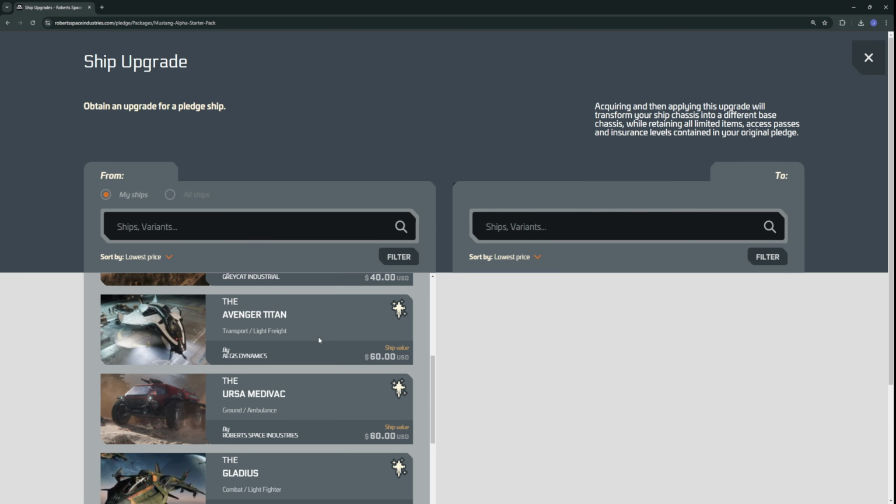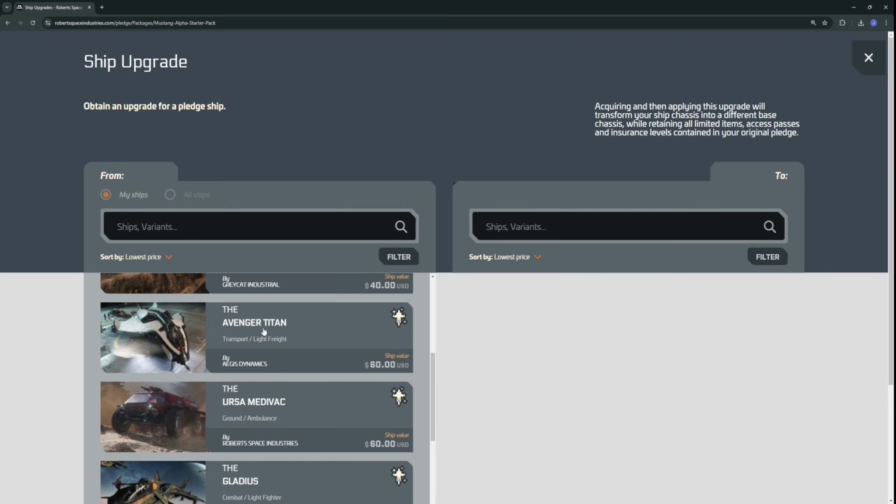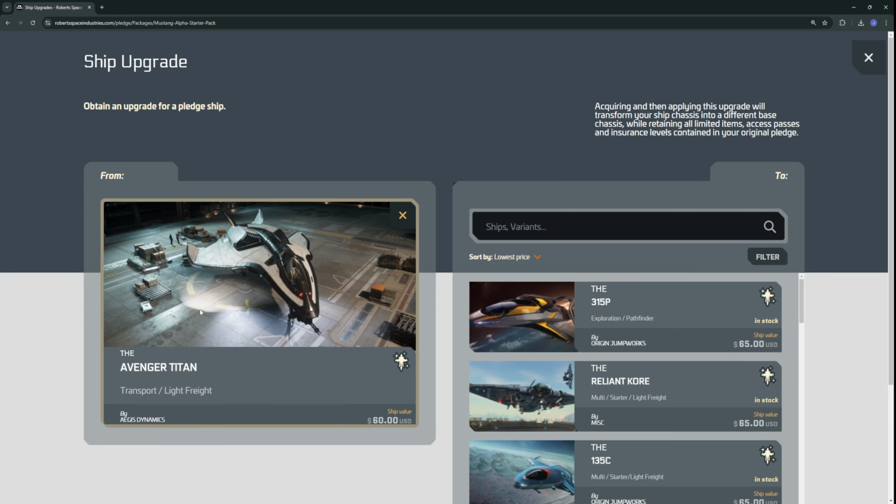Now, I'm logged into my account. I have a couple of ships here, but we're going to base this off of, say, the Avenger Titan, because this would be like the lowest one I have, like towards a starter ship, right? So when you click on whatever ship that you're trying to upgrade, you're going to get this list. Now, to upgrade, the ship is going to have to be of greater value than the ship you have.